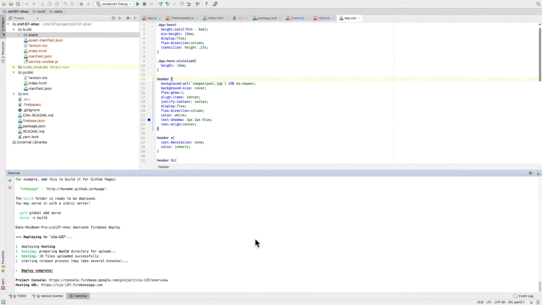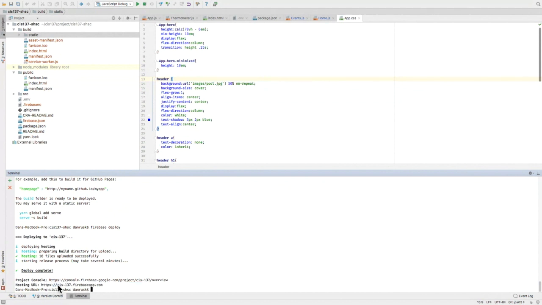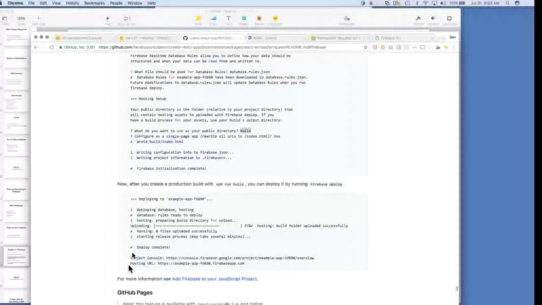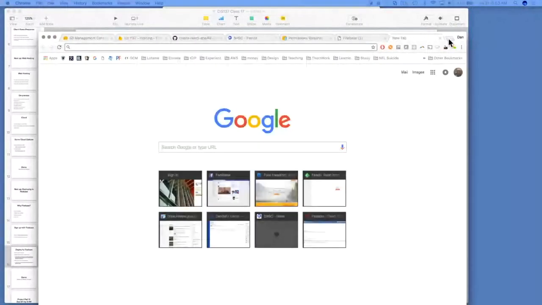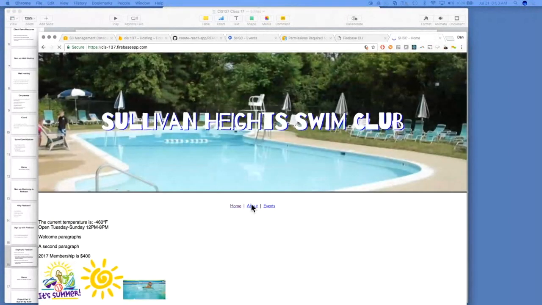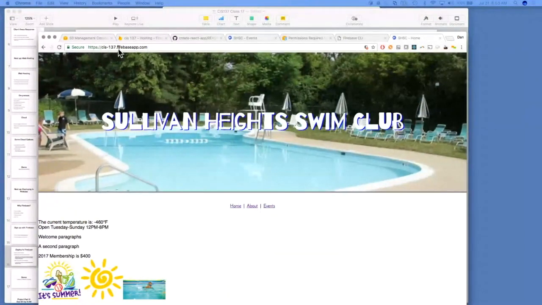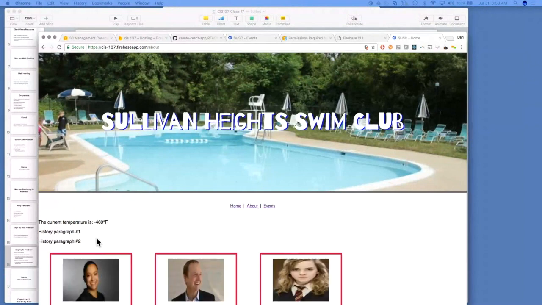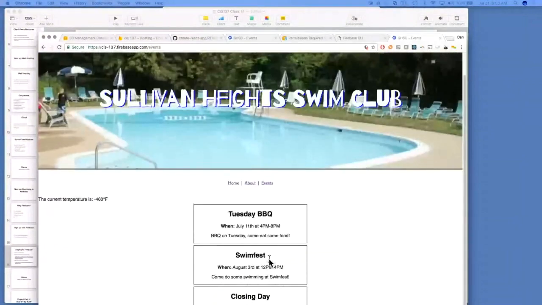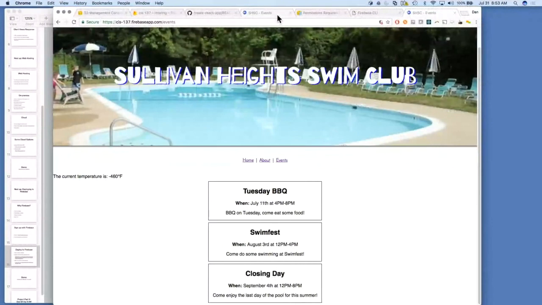And assuming it's all going to work here, we can pull up this URL. So this is our URL. It's cis-137.firebaseapp.com. And if we go there, this URL is a little bit cleaner than the one we had to deal with on Amazon. And the site is hosted. It's available on the internet now. So anyone with this address can come here and go to the site. Its current temperature is negative 460 degrees, so wear a coat. Yeah, this is our entire site. Open to public.